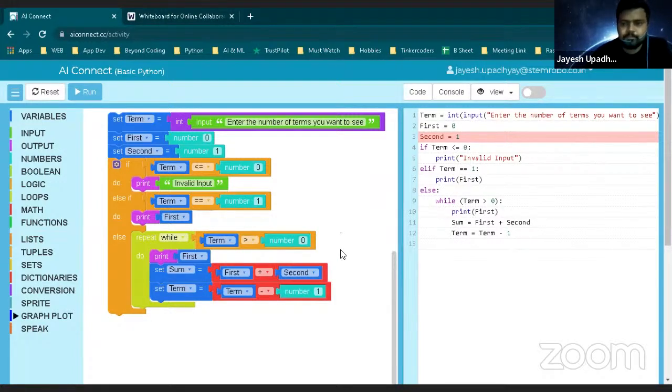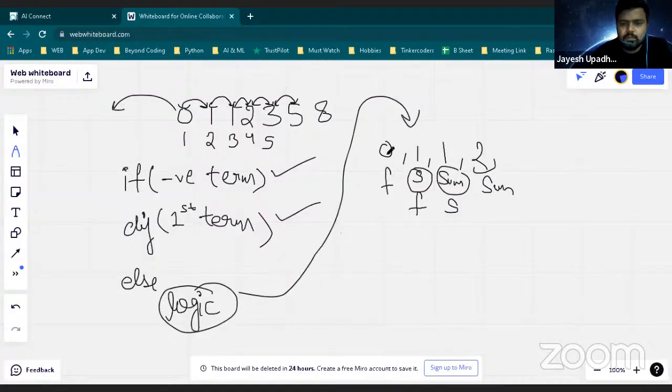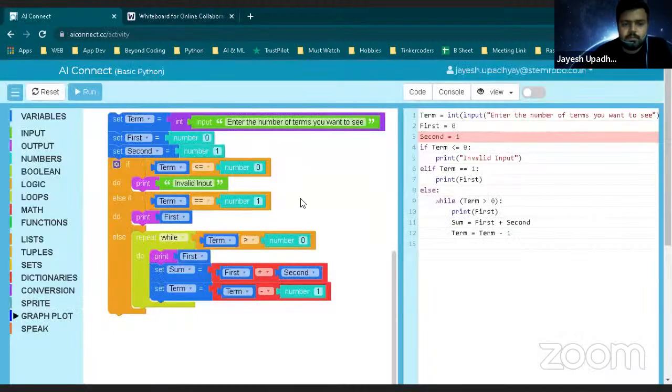Okay, simple. Same thing. 0 plus 1 gives me 1. Then what I want is, I will change the second to first and sum to second. Correct? So first of all, you do this much, and if you have any doubt, you can ask.